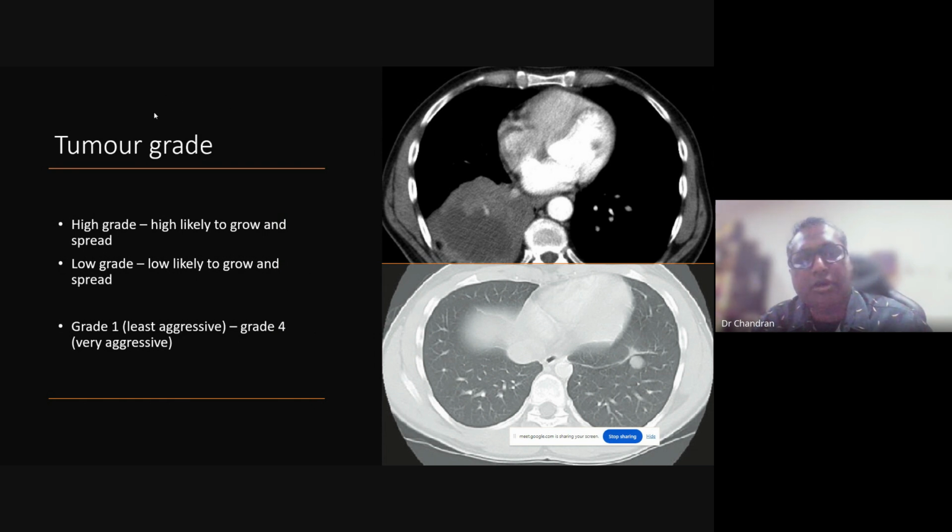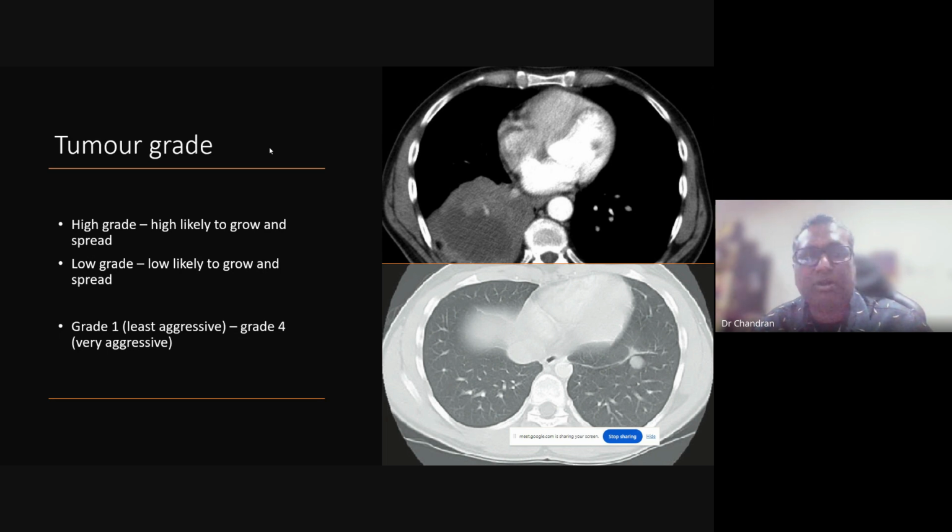Okay. When you talk about grade, we're talking about how aggressive that tumor is. Is the tumor likely to spread, is it too big, too small? How fast, how aggressive is that thing? One tumor can be 1 cm today, and in 3 months it'll become 5 cm, while another tumor which is 1 cm today will stay 1 or maybe become 1.1. So there are some differences, right? A tumor which grows very big, very fast, we call high grade. A tumor that slowly gets bigger or slowly stays the same, we call low grade.